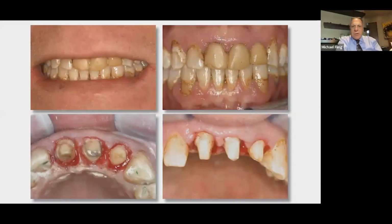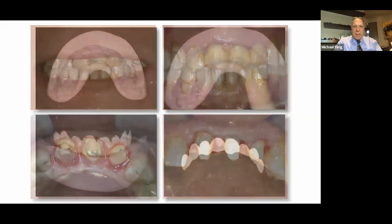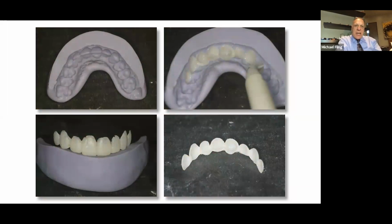This is a gentleman that presented to me, and he had a lot going on. As you can tell, his gingival tissues are not good. He had some old bonding, some composites, some things. We start to get all of this cleaned up. Notice the technique where I've done a wax up. We make a stent out of a Siltec material, and then we use various materials to create a shell.